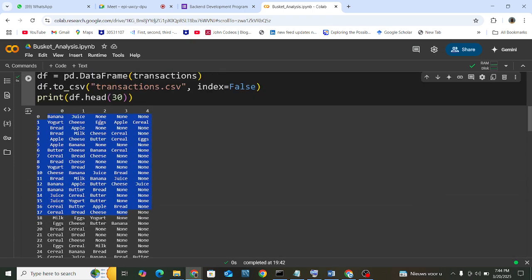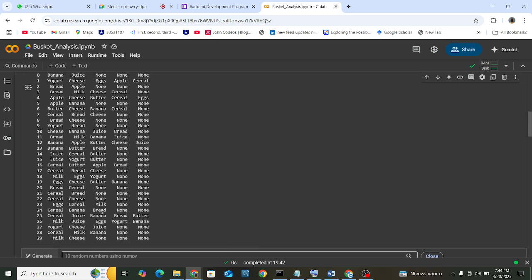We are just assuming that this is a simple transaction: John came into the supermarket and bought banana and juice. Irene came and bought bread, milk, cheese, cereal, and she put that into a basket, right? So this is just a recording of the transactions. I am hoping that you guys are understanding that. Those are the transactions that we have.